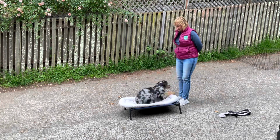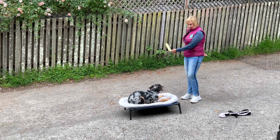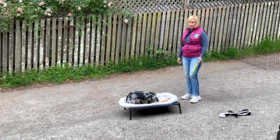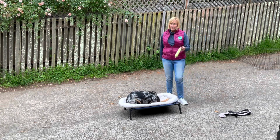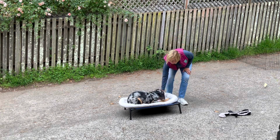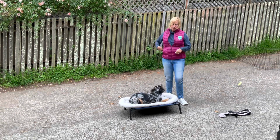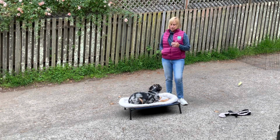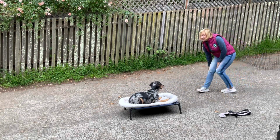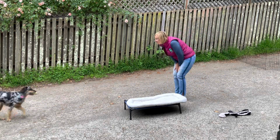Down, stay. She loves this toy, so she's doing great. Now I'm going to just try to toss it behind me a little bit, and as I do that, I'm going to be rewarding her. Good girl. And then what I'll work up to is tossing and holding off the reward for a little bit. Okay. Good job. Ready? Okay. And then we can play with the toy as kind of a reward for good behavior.